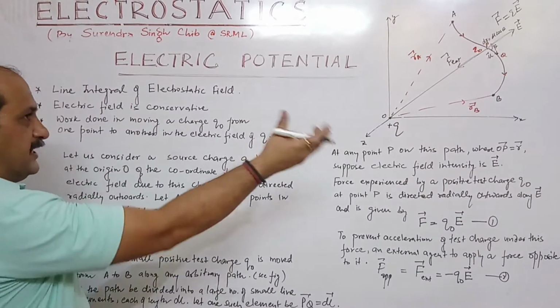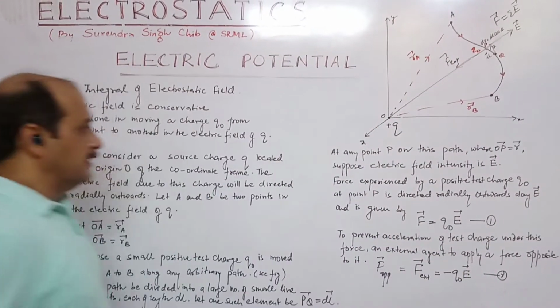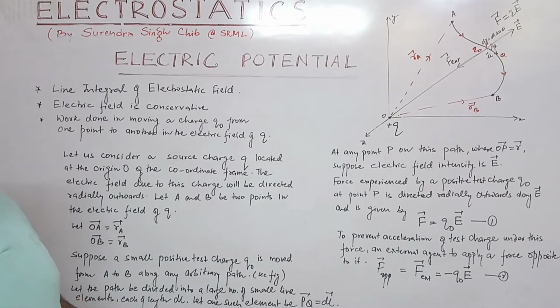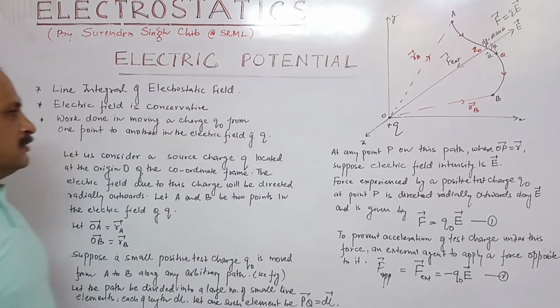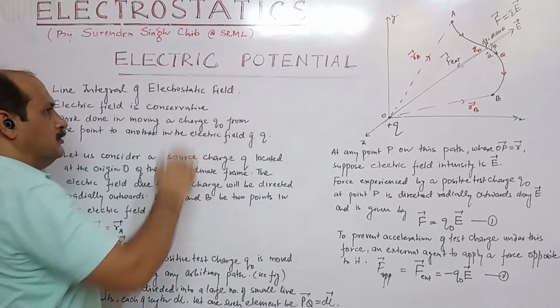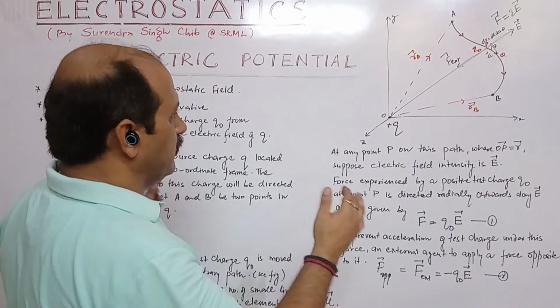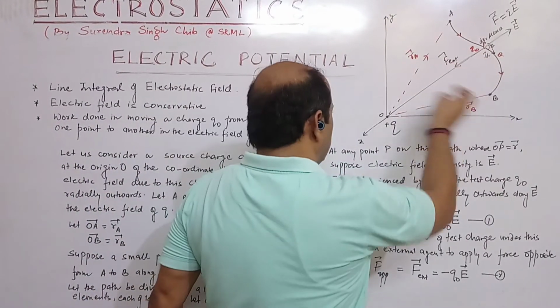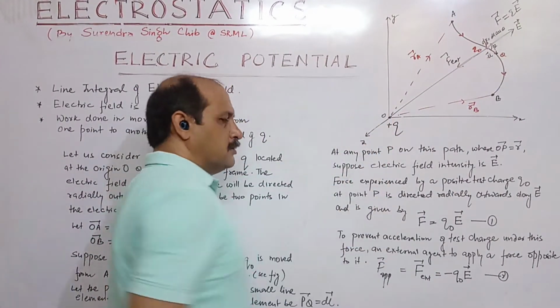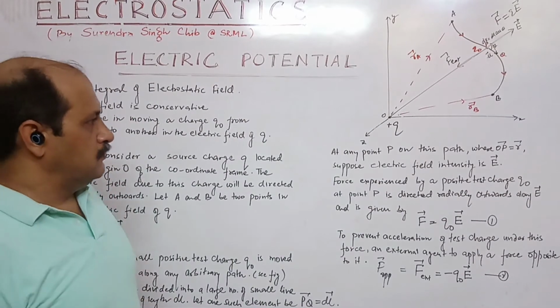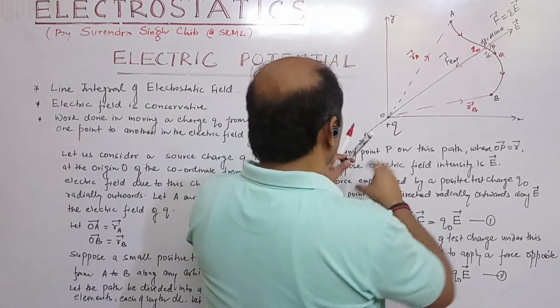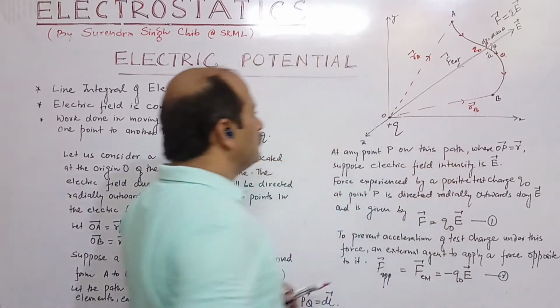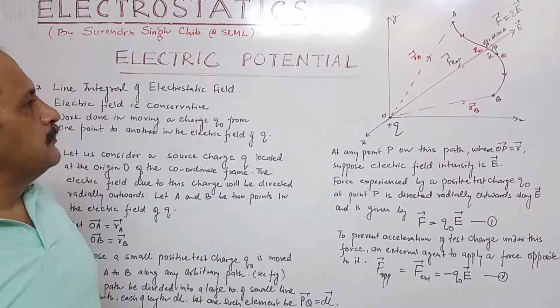So before I go to the next stage of this derivation, let me explain once again what we have to do. We have to prove these three things, and later on we have to go for electric potential also. And before going to electric potential, this derivation is very very important. क्या किया इसमें हमने? एक कार्टेशियन कोऑर्डिनेट सिस्टम लिया, उसके ओरिजिन में एक सोर्स चार्ज Q रखा। इस सोर्स चार्ज के कारण इलेक्ट्रिक फील्ड चारों तरफ होगी, स्फेरिकली सिमेट्रिक.